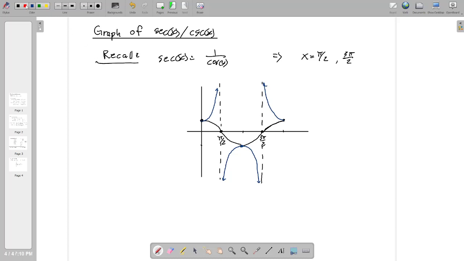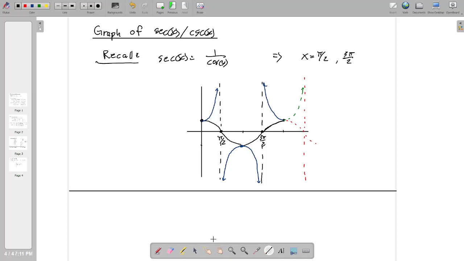I do want to note that cosine goes on forever. So we can continue the cosine plot if we want to, and we would have another vertical asymptote here at 5 pi over 2, which would then mean that we would have to continue our secant curve following this asymptote as well. But we usually only graph one period of secant and cosecant, also sine, cosine, tangent, and cotangent, of course. So I'm not going to actually plot this part. I'm just going to leave it dotted for you, as a reminder that these curves will repeat forever.